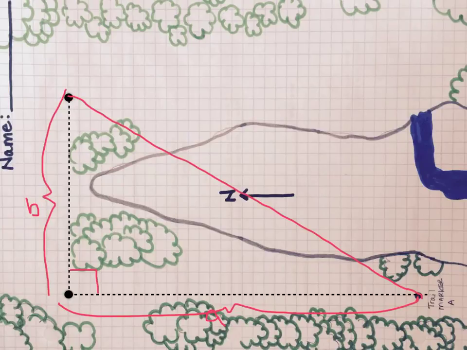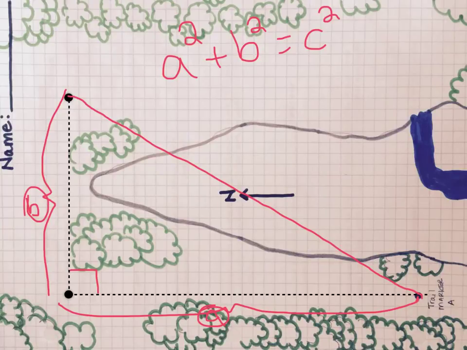See if you guys remember this. We did a squared plus b squared equals c squared, and that was our Pythagorean theorem. We take our a that we have down here at the bottom, and we square it. Then we take our b over here, and we square that. That's going to give us our c squared.